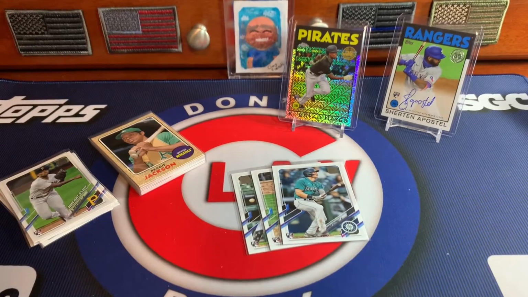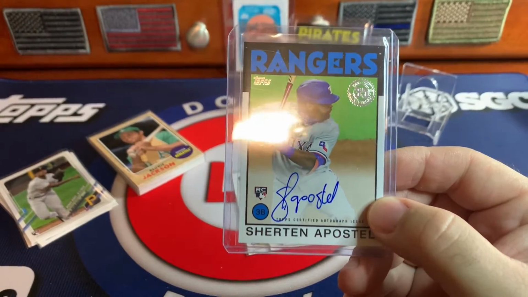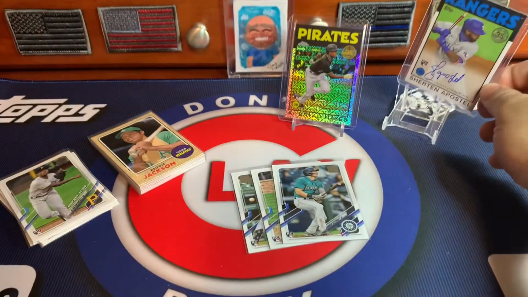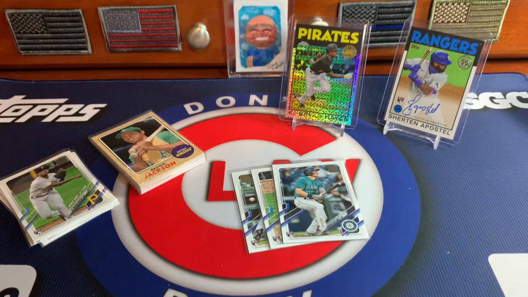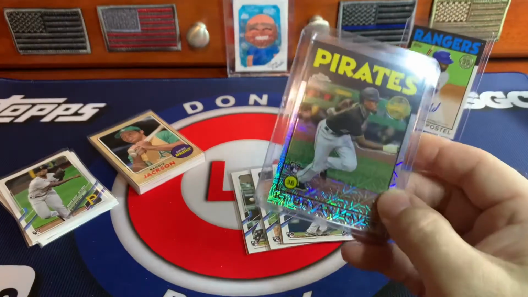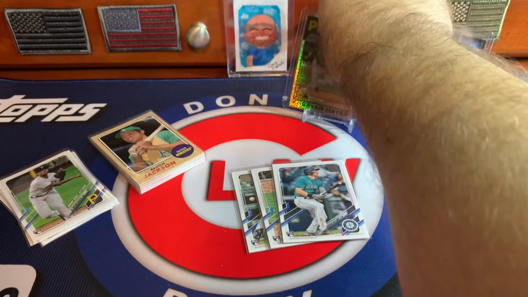Okay, guys, here's a recap for your kneecap. We got an auto, Shirt and Apostle. So first off, it's an auto, check. Second off, it's a hitter, so double check there. He's obviously not the biggest rookie. But again, it is better than just getting a standard piece of white cloth and calling that a relic. We did get a Brian Hayes. I do like these mojos, so this was nice to get. He's definitely one of the top rookies, so that was a bonus.